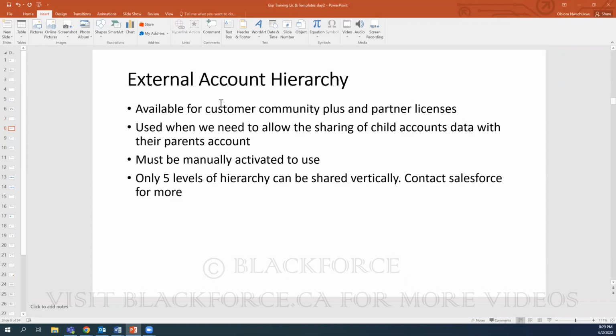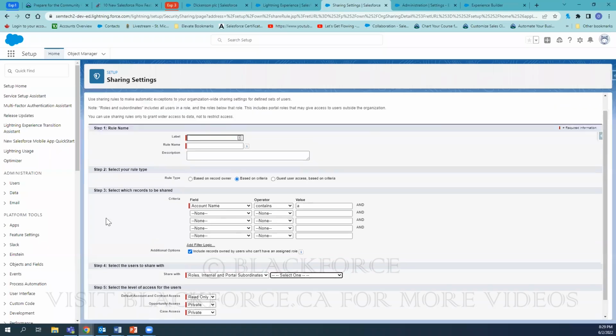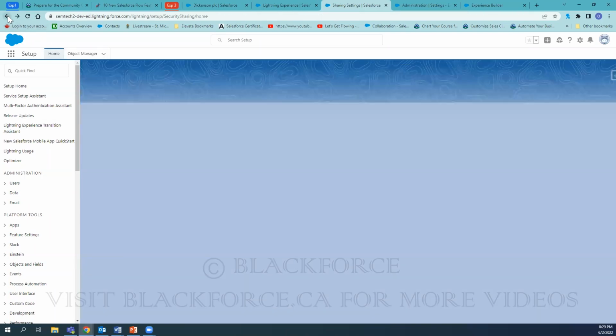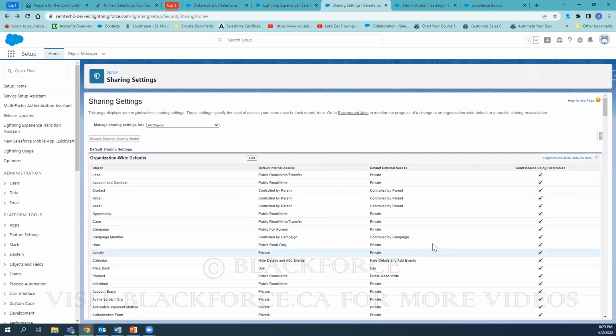Next slide, external accounts hierarchy. Oh, before I go there, one more thing to show you since I'm already on this part. Go back. I don't know if I wrote it somewhere, but since I'm here, the external access would always be more restrictive than the internal access.